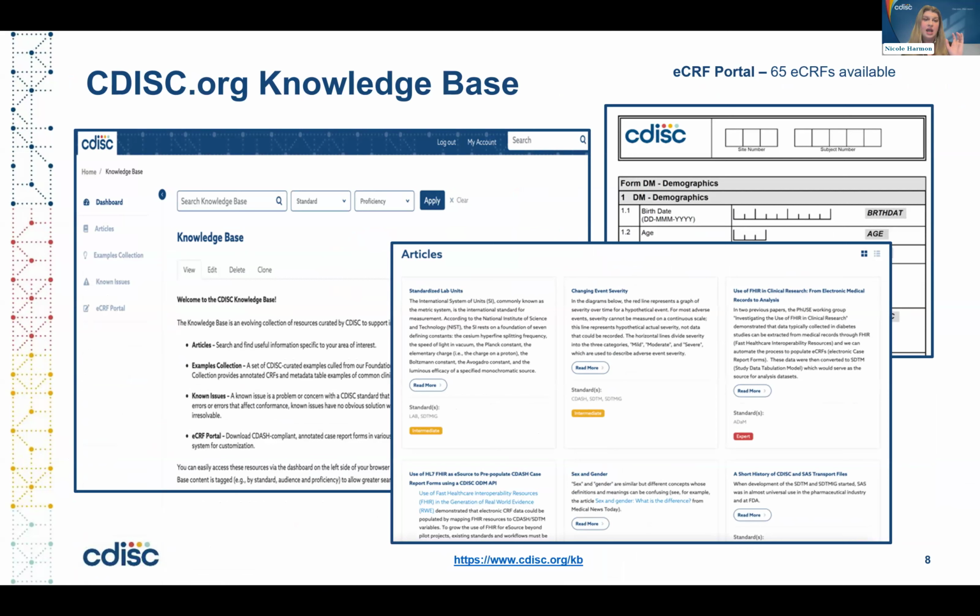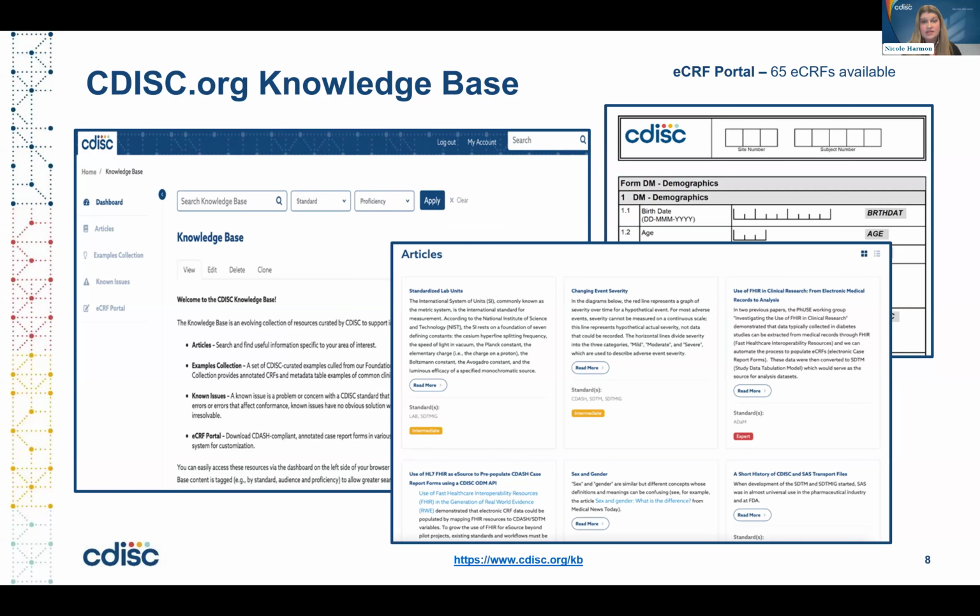And so we have an entire section called a knowledge base, which is just tools and resources and details about articles that have a variety of focus areas, from academia to submission needs, and real world data, and all the different ways that you can get involved.